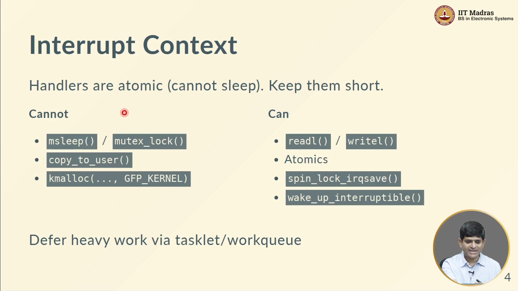So effectively, since I cannot do any of this stuff like sleeping, copying data, allocating memory and so on, all of this is considered heavy work, and what we do is we define something called tasklets, right. A tasklet is sort of a small version of a task, essentially a function call, but something that can be deferred and run at a later point in time. What we do is we tell the kernel, I need you to run this function for me. That function will take care of copying data from A to B, but I don't want you to do it right away. You can take a little bit of time over it.